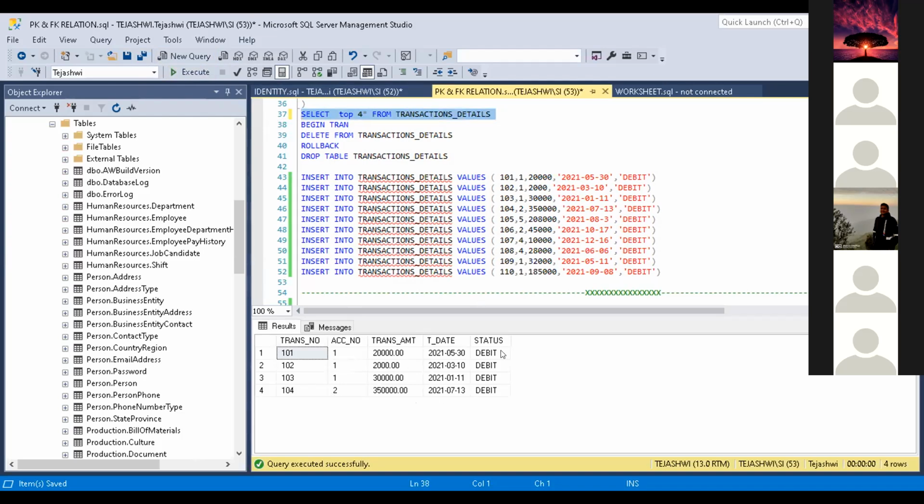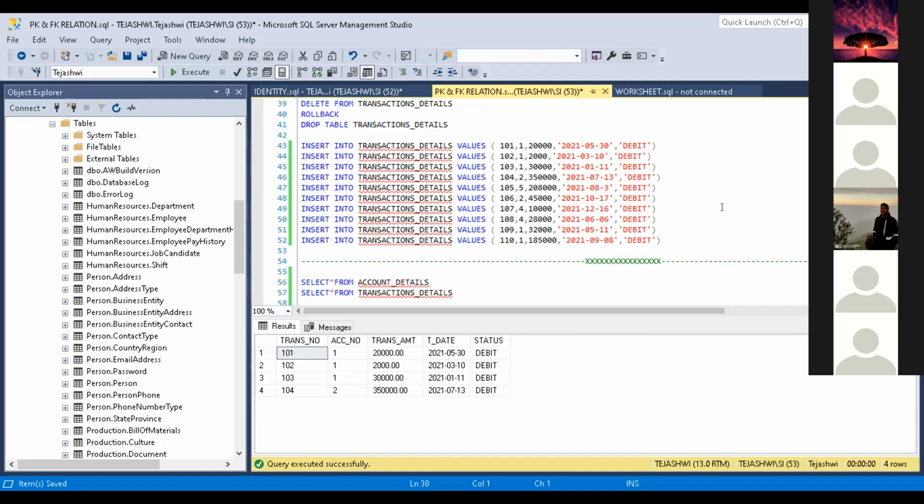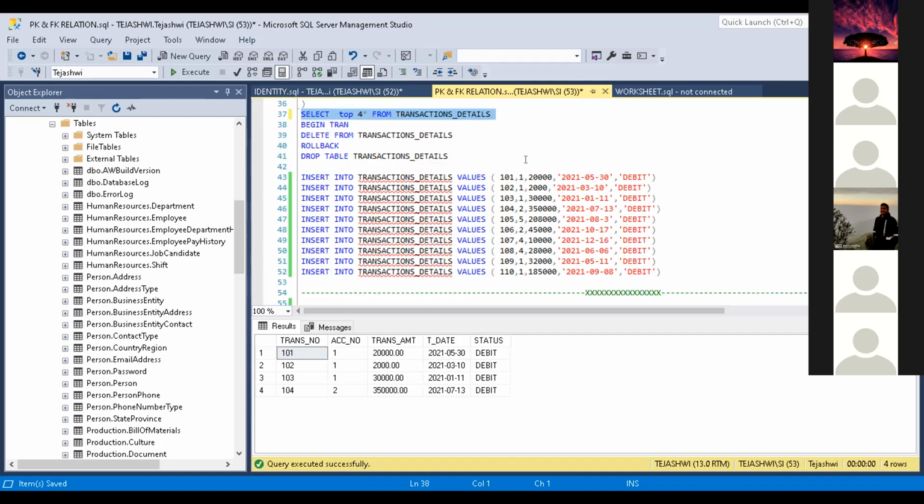Now it's giving properly, right? No. Yeah, it is giving according to this order. That's it, because we have not given any order by. But I think when you shared that screenshot, at that point of time when you were doing top one, it was showing a different value, correct? Yeah, correct, because I had given order by there, ascending order. Okay, fine, that's fine. I'll explain to you.